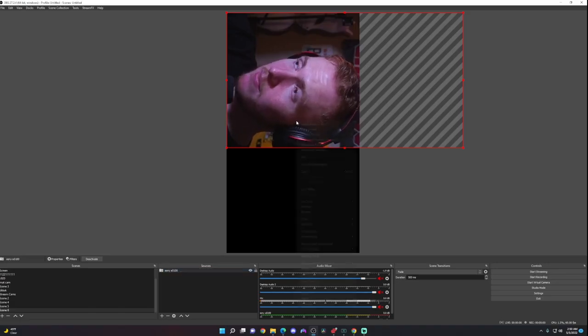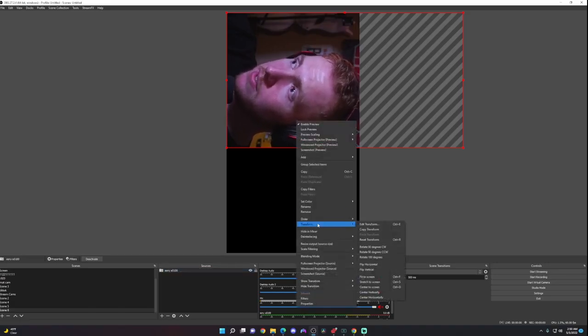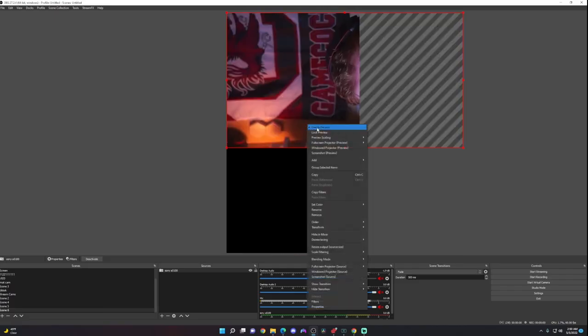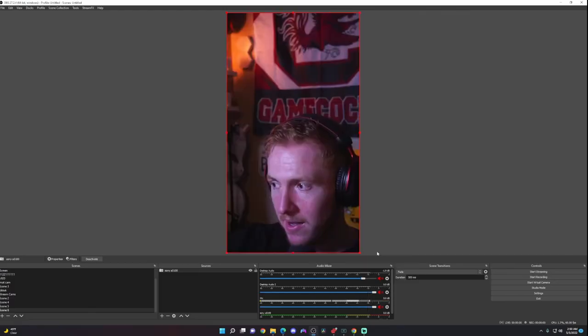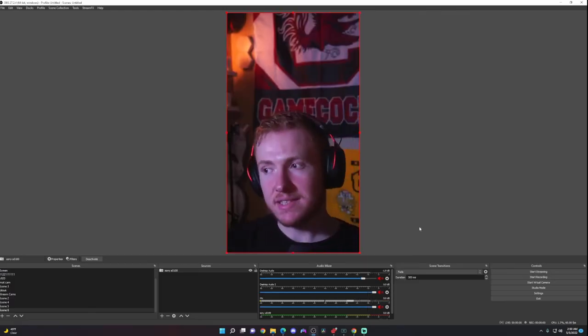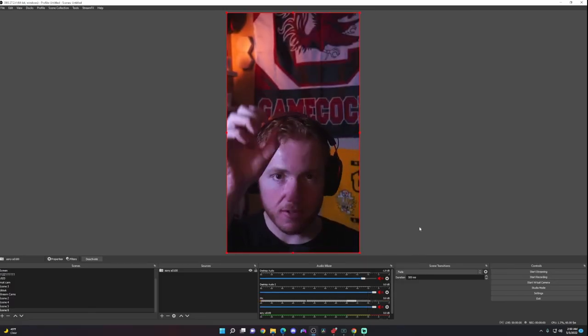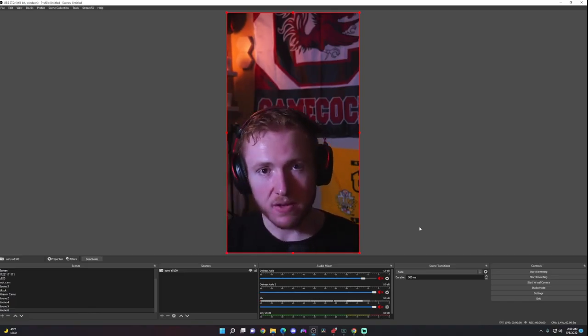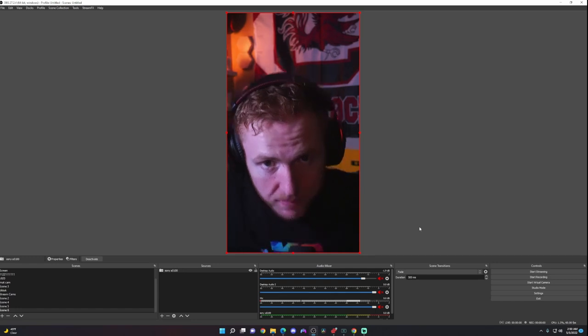degree, is by right clicking and then clicking on transform and then rotating it 90 degrees and then doing it 2 more times until you actually have it at the right angle. So right click again and then right click a 3rd time and then rotate 90 degrees. So as you can see now, I am positioned perfectly within my camera's aspect ratio, and now I can shoot my videos. I may zoom it in just a little bit, so let's make it look a little bit nicer.